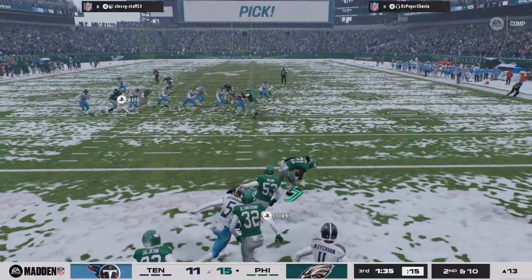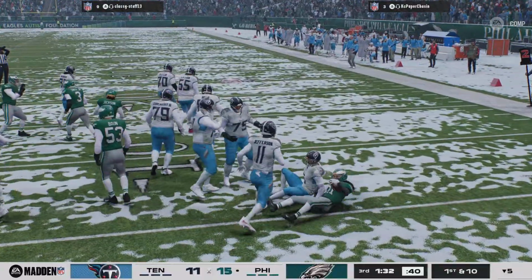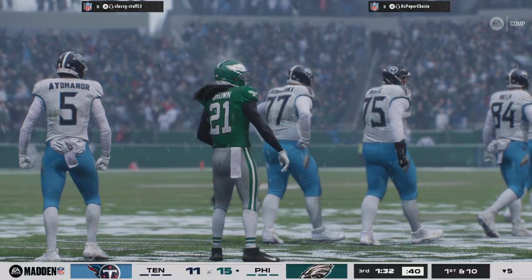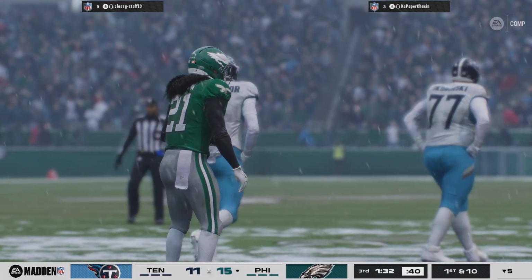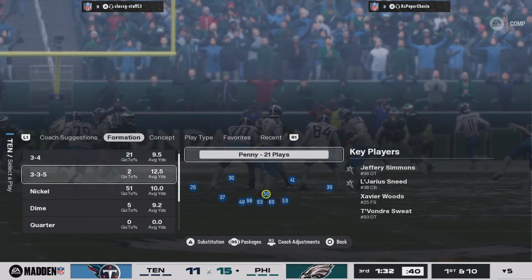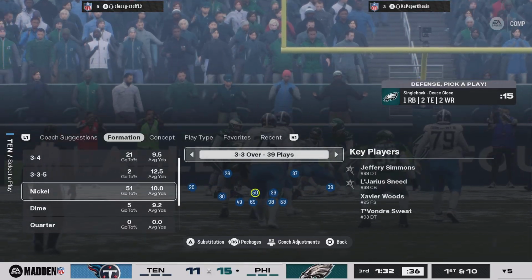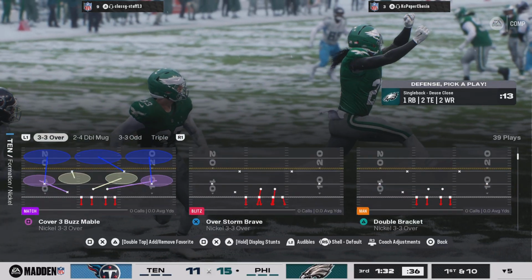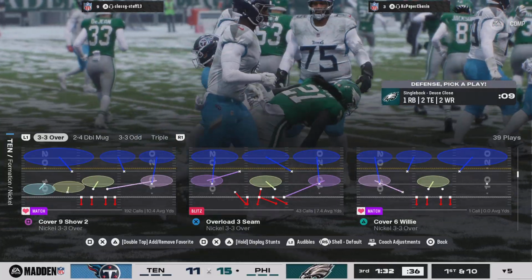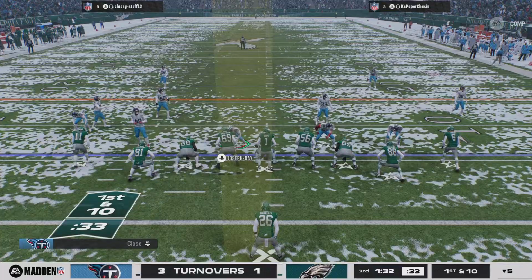That's going to be intercepted in the end zone. Picked off by Sidney Brown. And the Eagles are going to take over here on the INT at their own 5-yard line. All right, Mike, file this play away. If they're able to hold on and pull this game out, we're going to look back on this as the pivotal moment of this game. Oftentimes, it takes that one big moment to sway the outcome of a game, and no bigger play than a pick deep inside your own red zone.